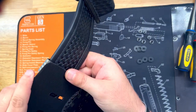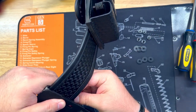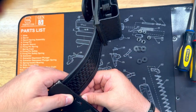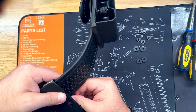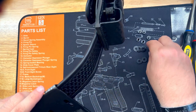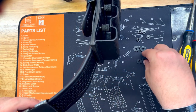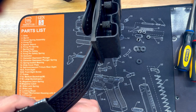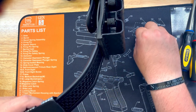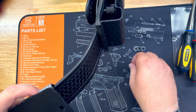So let's pop this down, take a look. All right, so the back one goes in the back, just in case you're wondering. And you can stick the spacer on there to hold it into place. It's a smart thing to do. Okay. Almost there. One more. There we go. Put the spacer on.